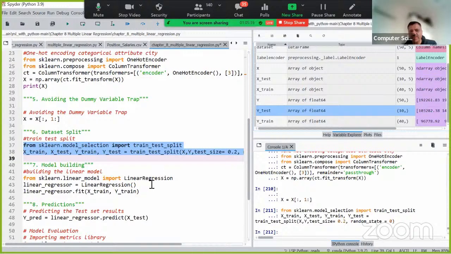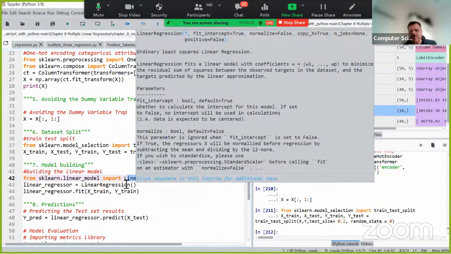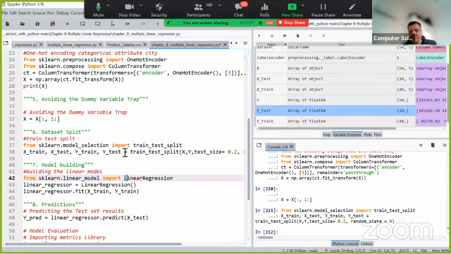Then we have to build the linear regression model and fit the model. So we have to import the LinearRegression class, which is a part of linear_model. It is the same code. There it was LinearRegression, and now also LinearRegression. The only difference is in the data. Earlier I had only one input variable, but now I have multiple input variables. But the class is the same. I am importing from linear_model, creating its object, and then calling the fit method, passing X_train and y_train. This is the same code which we applied for simple linear regression. The same code will work for multiple linear regression.